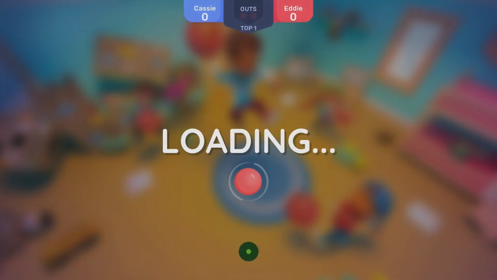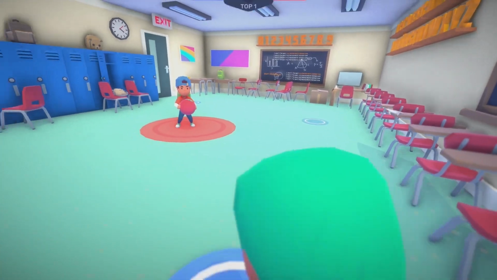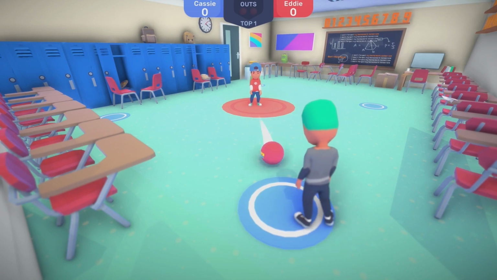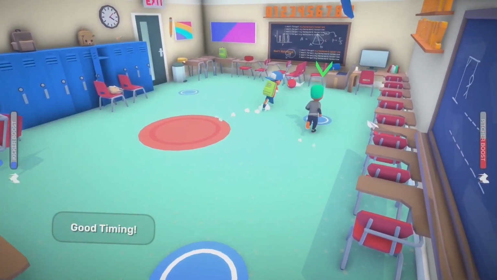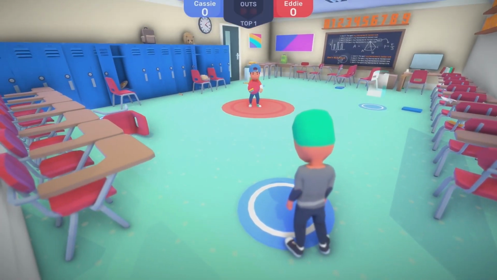Now, you start off with the one level. You start off with your bedroom. As you're playing, you will unlock all the new areas. Like I say, I think the second one was the school room, which I quite liked. And overall, it's not bad.